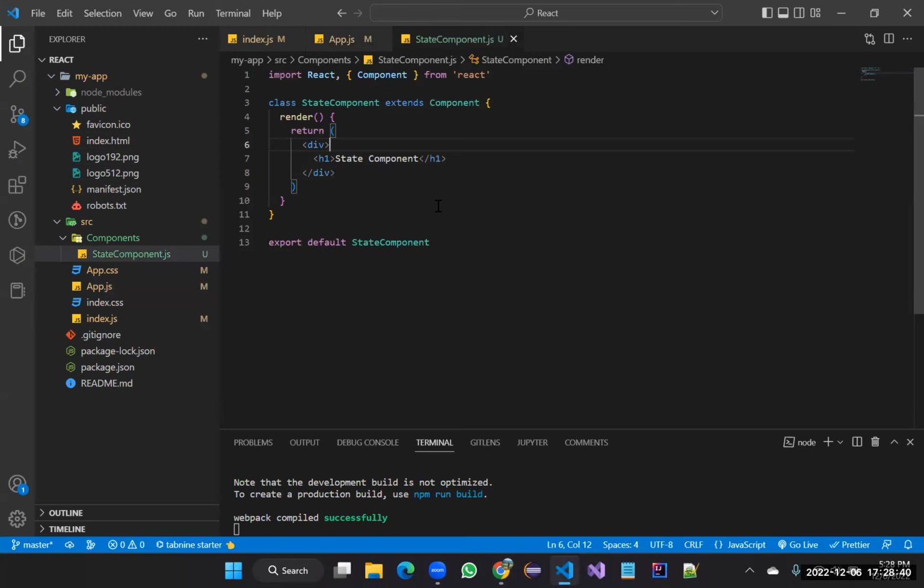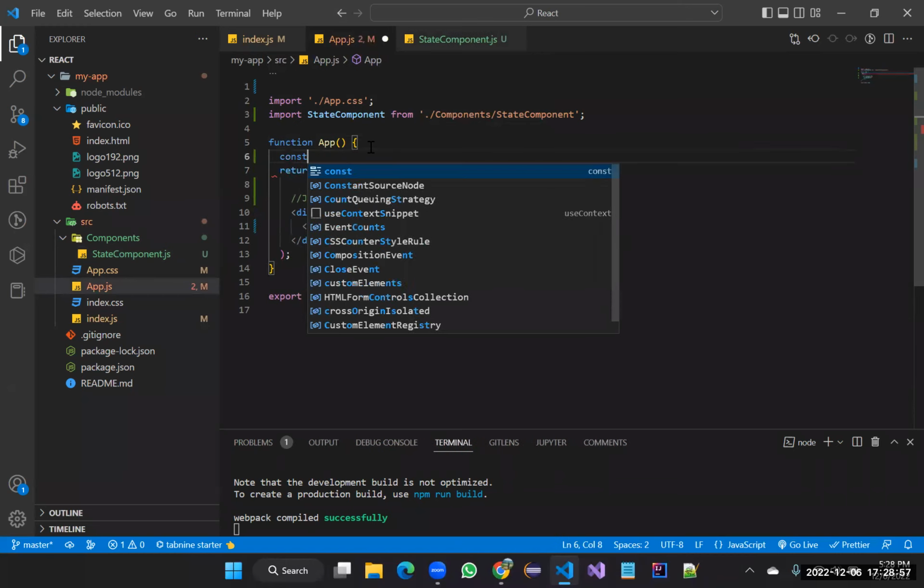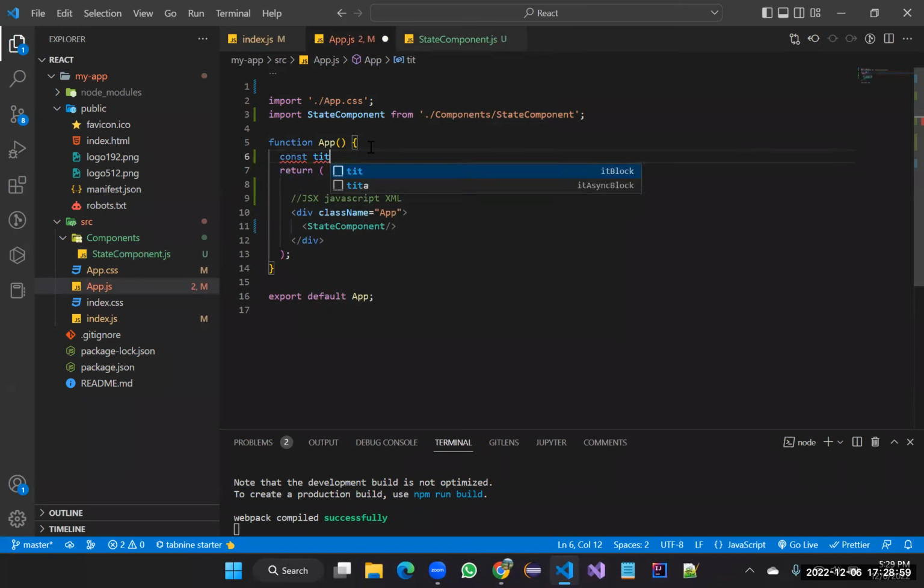Before this, what is a state? State is nothing but an object inside your component to store the data temporarily. For example, here I'll write one small title, Welcome.